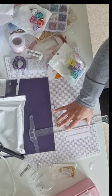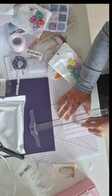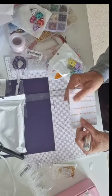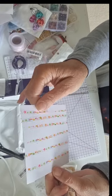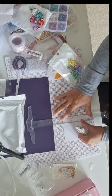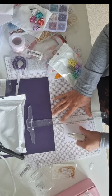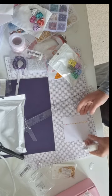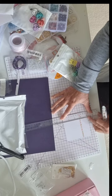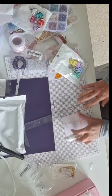Oh no, it almost finished. So yeah, it was not very expensive, but this is how it comes up. Then you can just put your own. So this is the pattern that you can create. Maybe we can try now on the other side. Now that we have practiced a couple of times, it kind of gives a rub-on effect, and once you've done that, you can actually straighten the pattern like this with your hand.